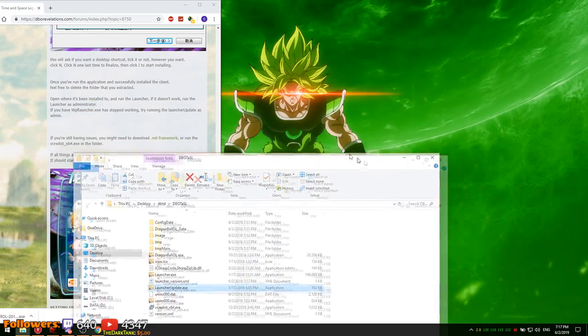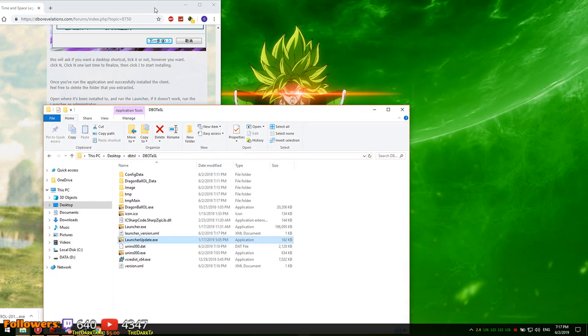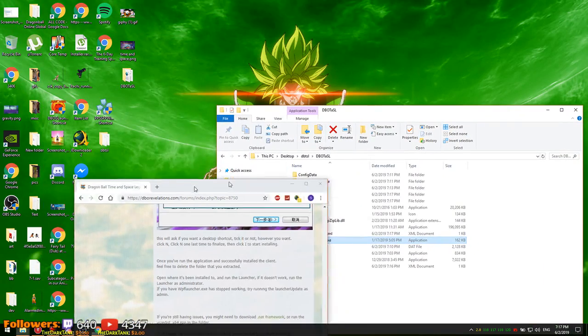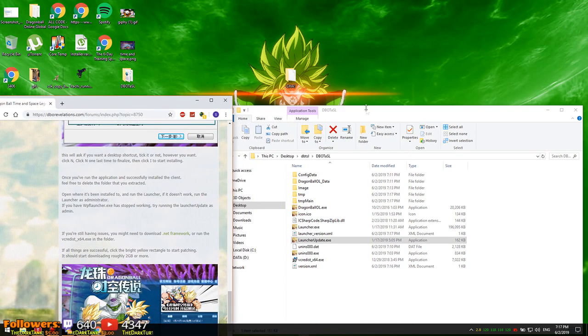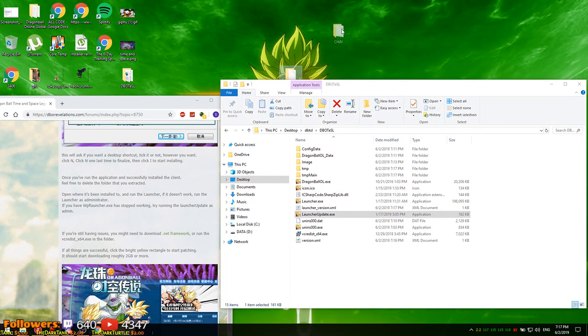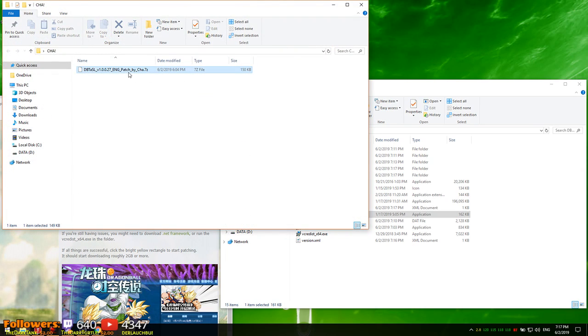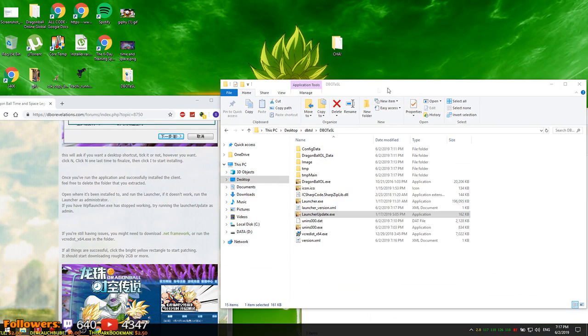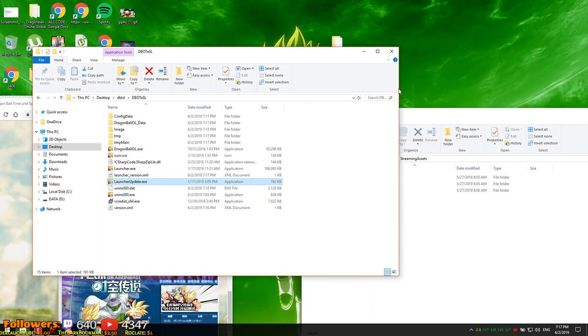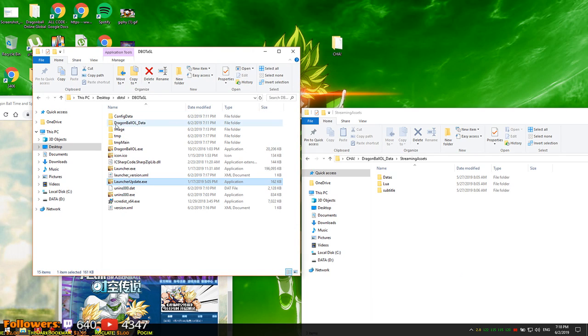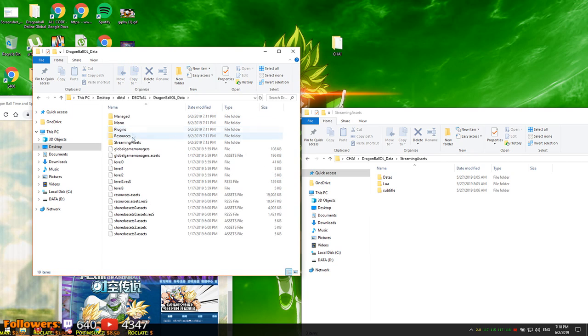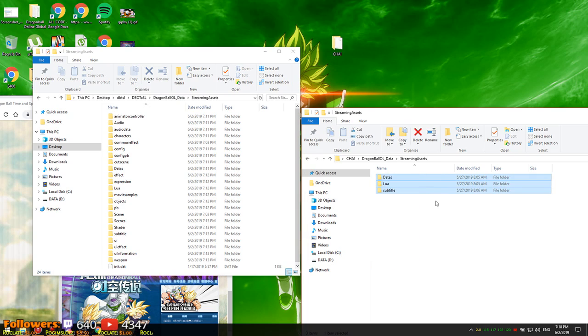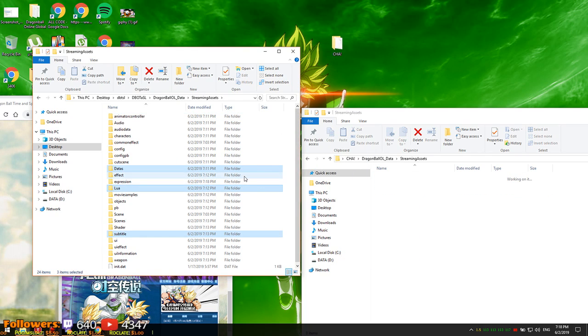Now, the English patch. The English patch by the beautiful Cha. Where's my Cha folder? Okay, there it is up here. We'll list it in the description below. Here is your English patch. Just unzip it, extract here. Data, Lua, subtitles. Find where that is right here in the folder. This will be the English patch. Big shout out to Cha, a lot of the stuff is in English thanks to her. You're going to go to streaming assets, and then just throw that over there.